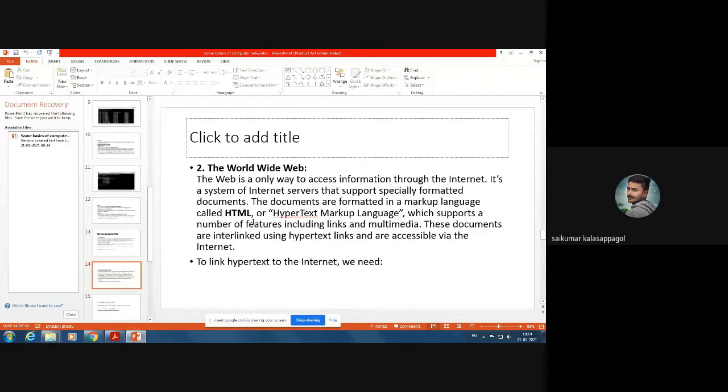Documents are formatted in the markup language called HTML. It supports different features which include links and multimedia. Using hypertext links, you can traverse from one page to another.